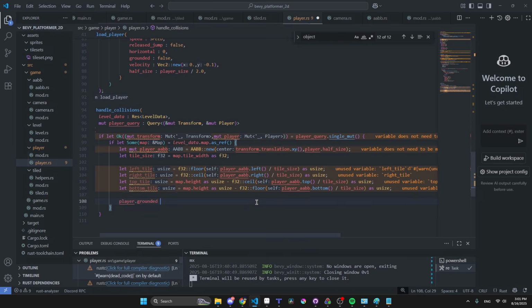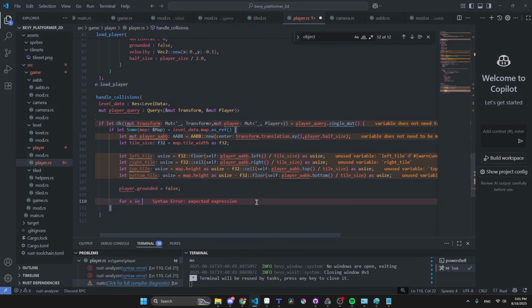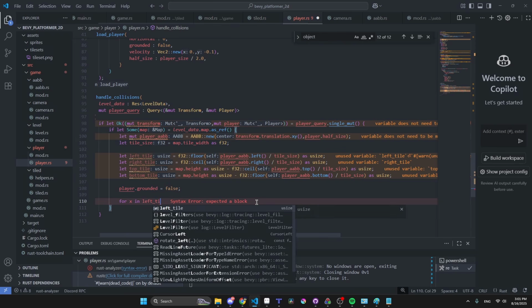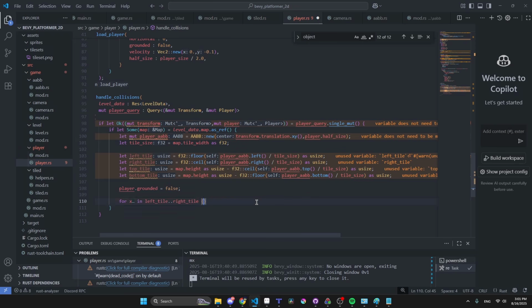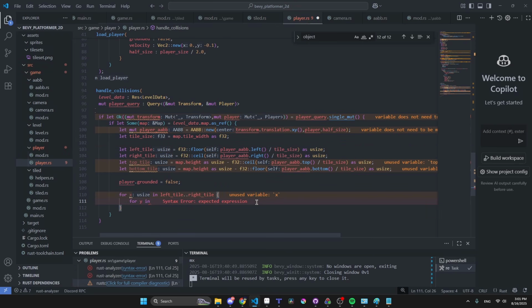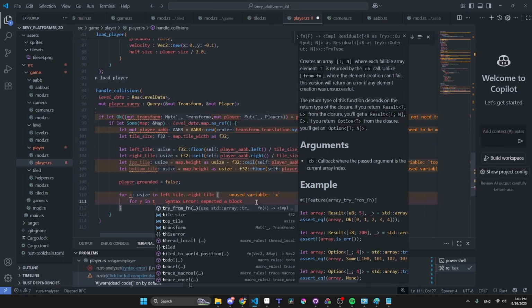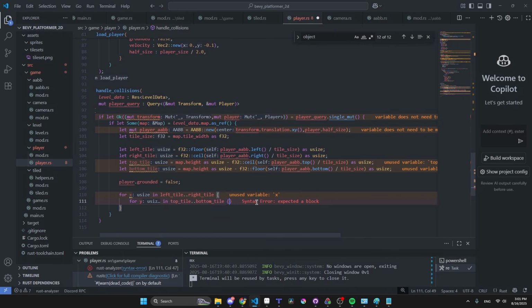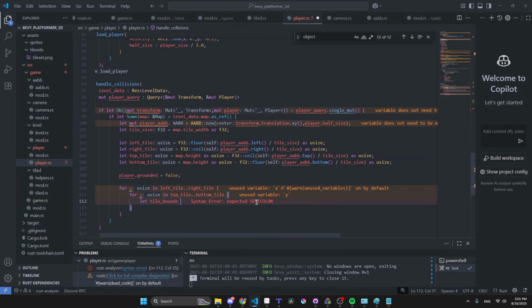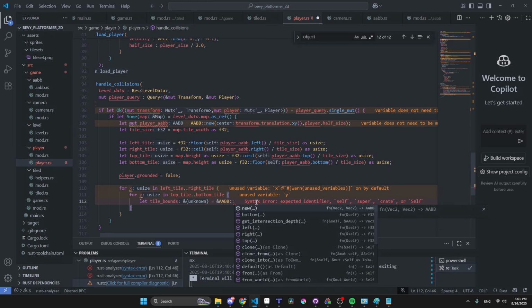First I'm gonna reset whether the player is grounded or not. For X in... so the tile bounds, this is the bounding box of the tile we're currently on.